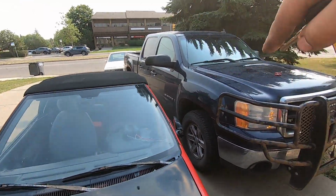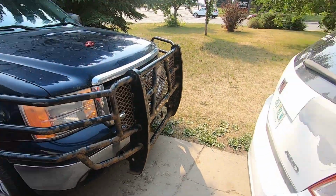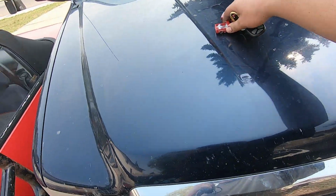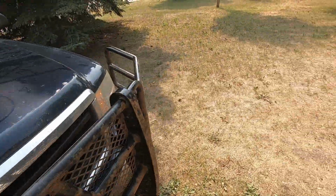I'm gonna move the Cutlass, move the truck out of the way, and I'm too lazy to take the door panels off this car, so I'm just gonna grab some door panels from my garage. We're gonna go to Tyler's and see if he's home. I never even called him yet.